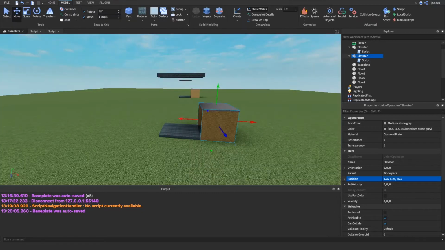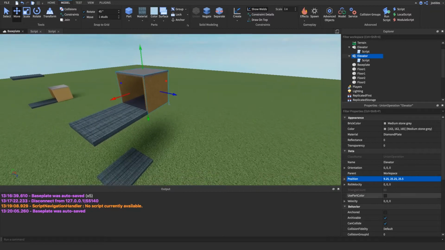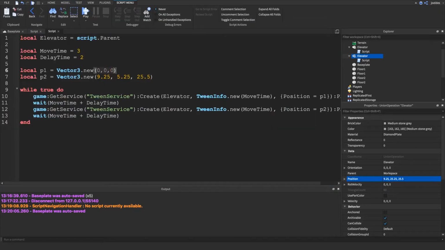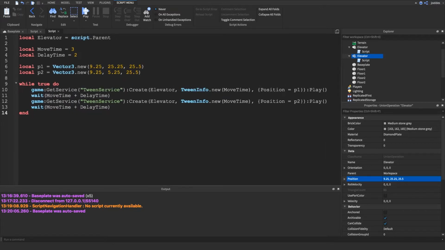Then we're going to come here and drag this up until we get to the position we want. This is P1, and then copy this again, go into our script, and paste that. As you can see, the first one's going to be at 25 and the second one is going to be at 5. So those are the two Y positions that we're basically changing. Now, if we just zoom this out a little bit, you can see the whole thing. This is pretty much the whole script right here. So if you want, you could just take a look at that.